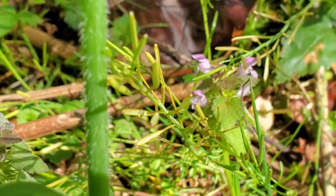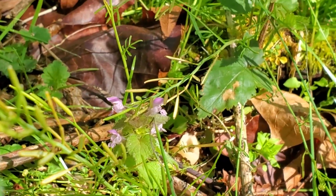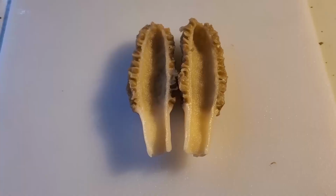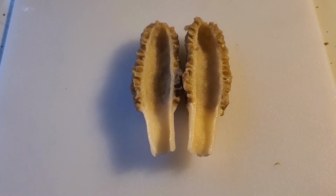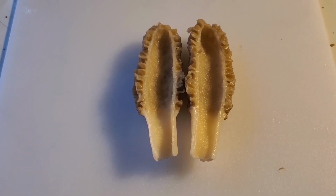I think right about now I'm going to flash a picture of a false morel up on the screen, so you all can see what that looks like. Okay, here's what a false morel looks like. The stalk goes all the way from the bottom to the top. And the outside might look similar, but it's not really that similar once you look at it. And here is what a real one looks like cut in half. As you can clearly see, there's a concavity on the inside.